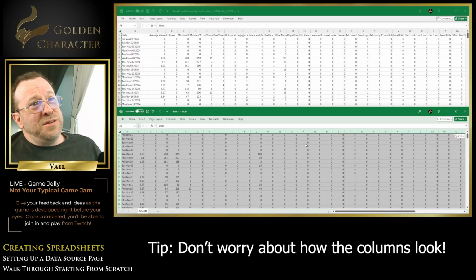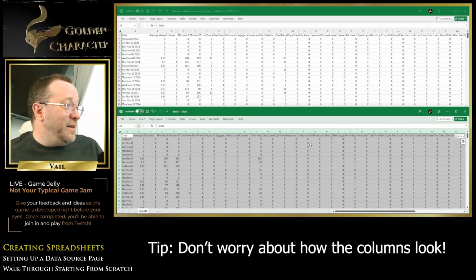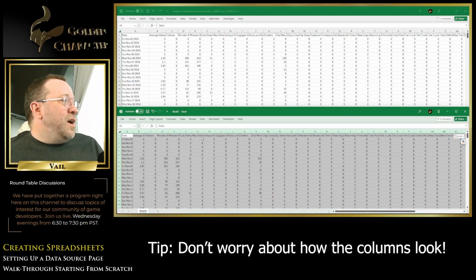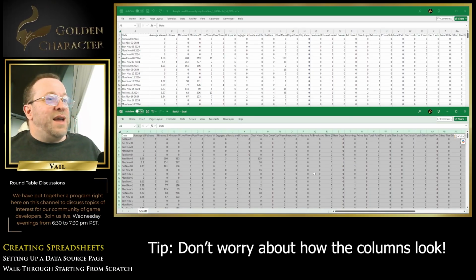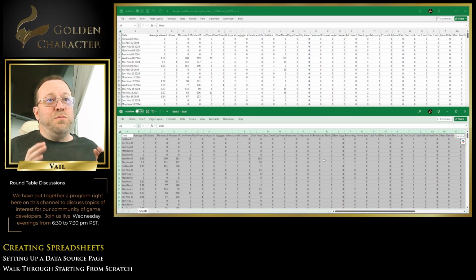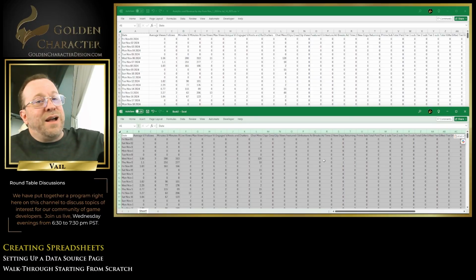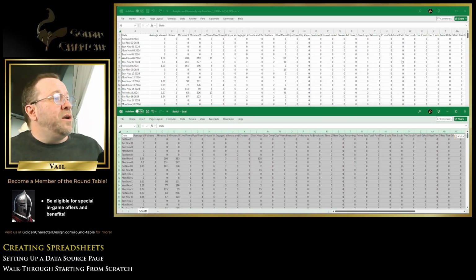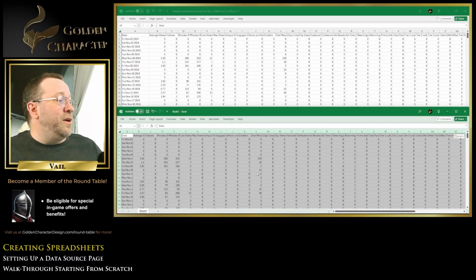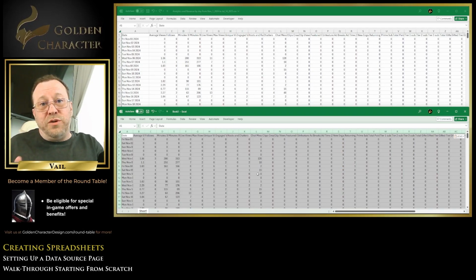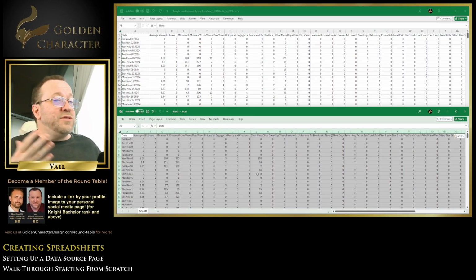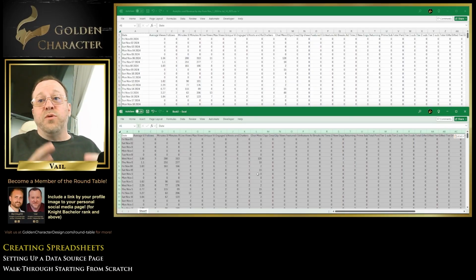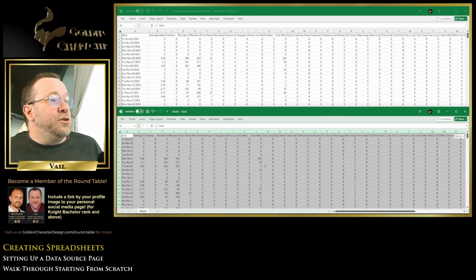Now you can change them if you want, but I recommend against it. The reason being, essentially what we want to do with this data sheet is we want it to just mirror as identically as possible, maybe even 100% the exact same data, the exact same sheet as what we're getting from the source. You want to change it as little as possible because you're going to create a whole separate sheet within your new worksheet to pull from that data and create your tables, your charts, your setup, or your dashboard look, whatever it is you're going for.